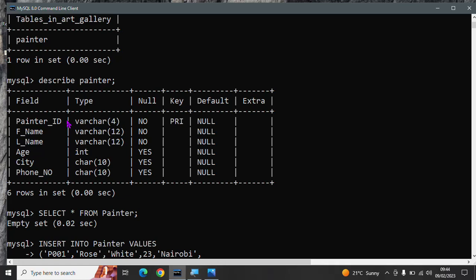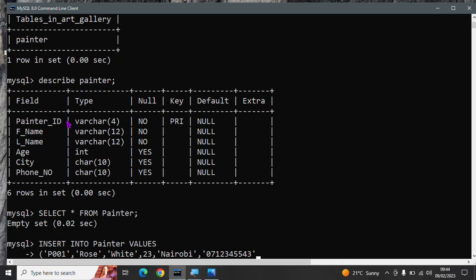Then we have age, city, phone number. So phone number should have 10 characters. Maybe something like 07 12 345 446, something like that. So the phone number, we declared it as a character because we want the first zero to appear on our table.